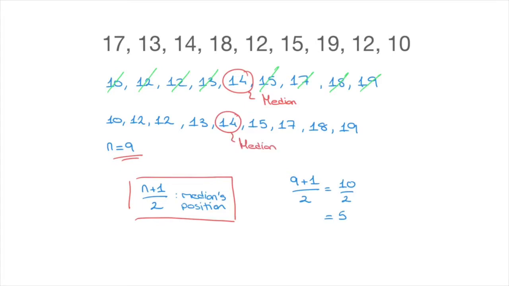Something worth pointing out here is that in this case we had nine values in our list of data. And nine is an odd number. And when dealing with an odd number of values, the median's position will always be a nice round number, like the one we found here in the fifth position. But let's see what happens when we're dealing with an even number of values.